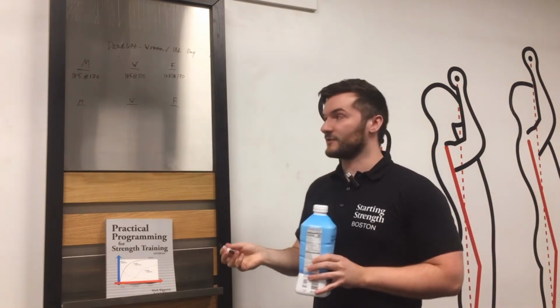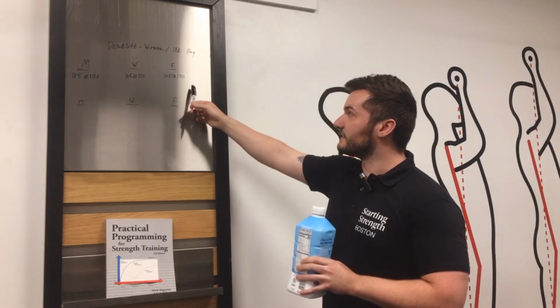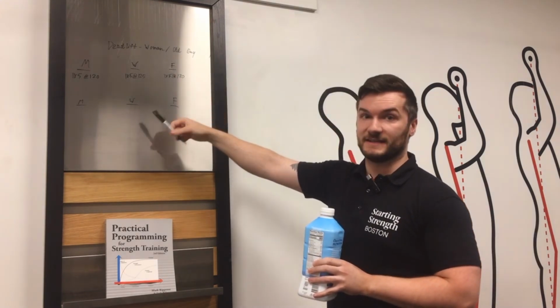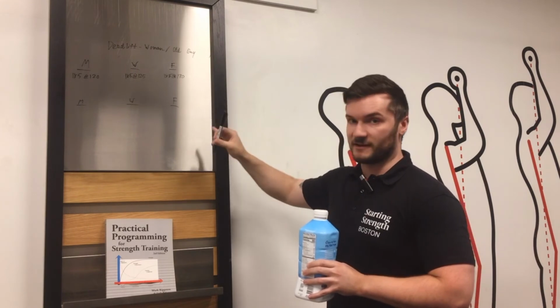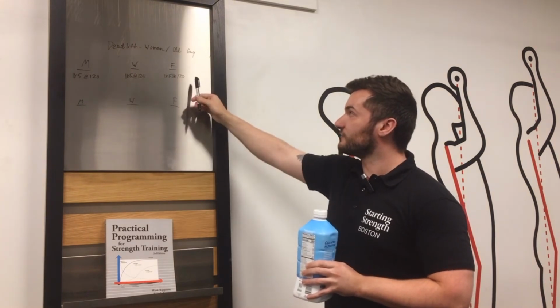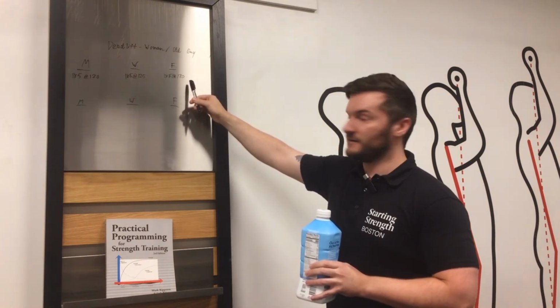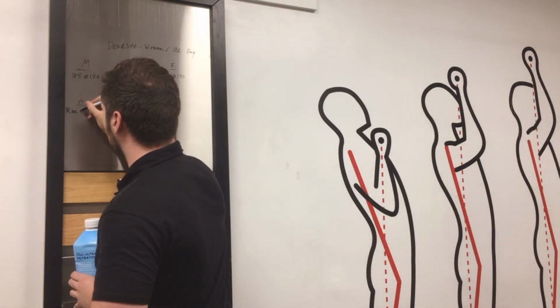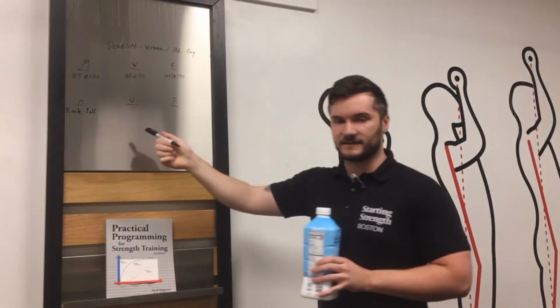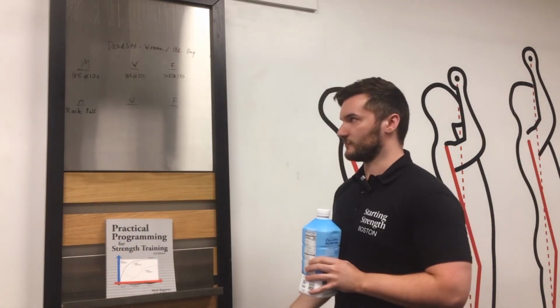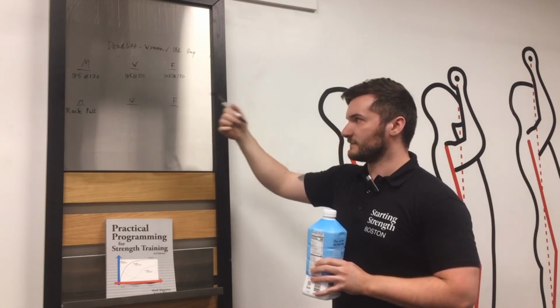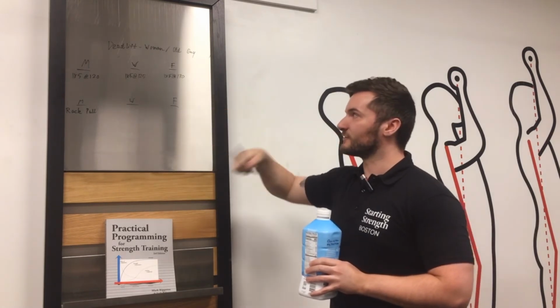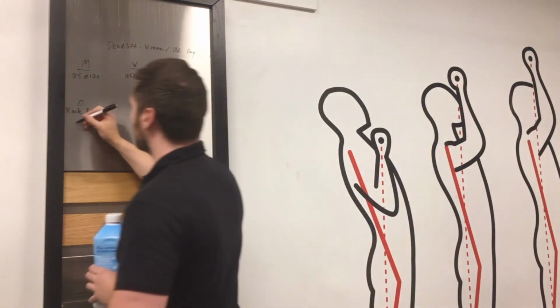Another option for this demographic, rather than doing the 2 sets of 3 and then deadlifting 3 days a week, which I am a fan of, another option is to change this deadlift right here into a rack pull. So on Monday, we're going to do a rack pull, which is automatically heavier than a deadlift because you're pulling from higher up. It's partial range of motion. So the idea is you're just going to make this your heavy pull now. You're going to increase the stress here, run this bad boy up.